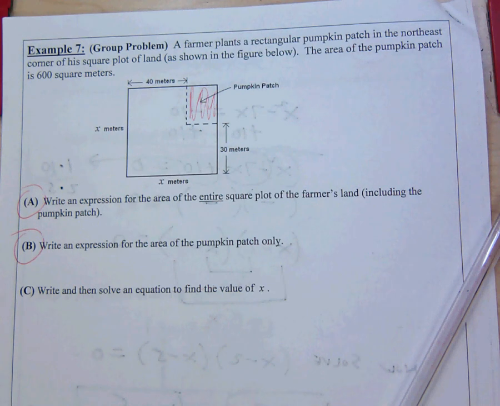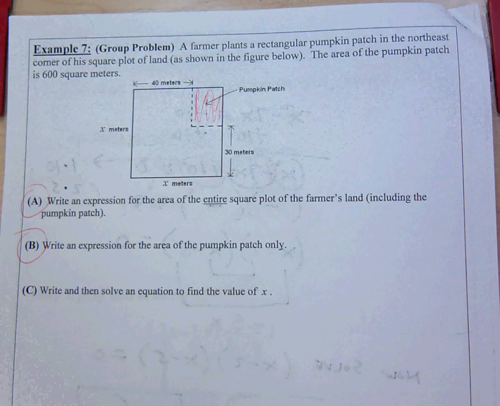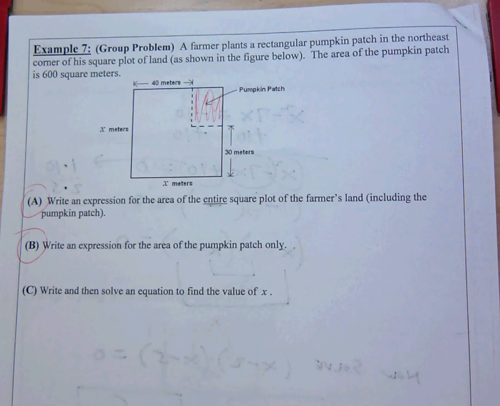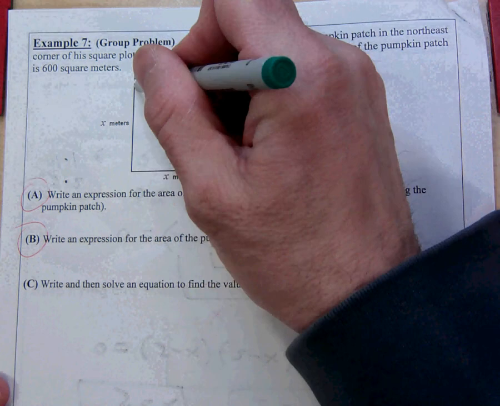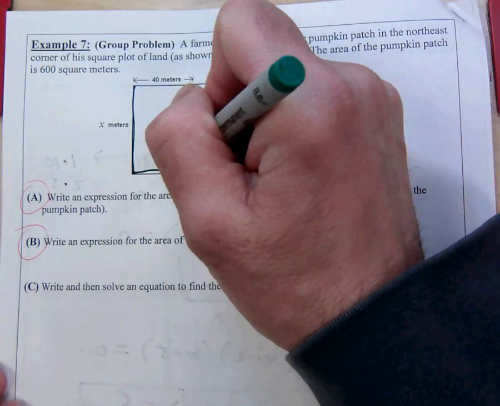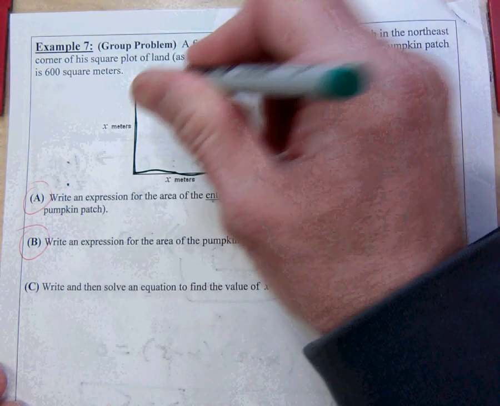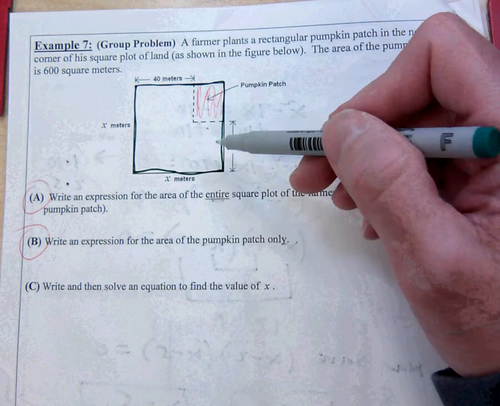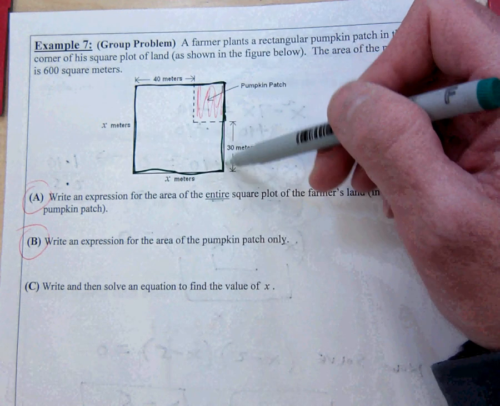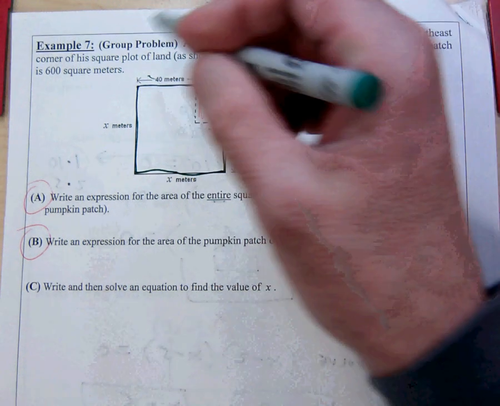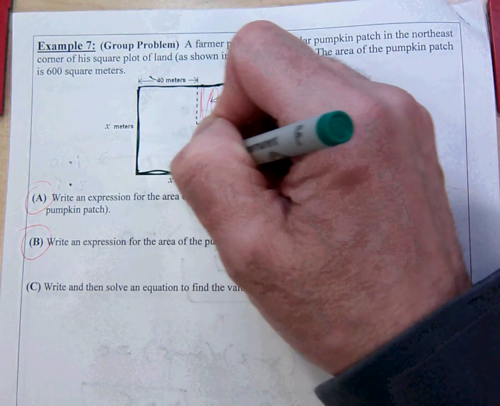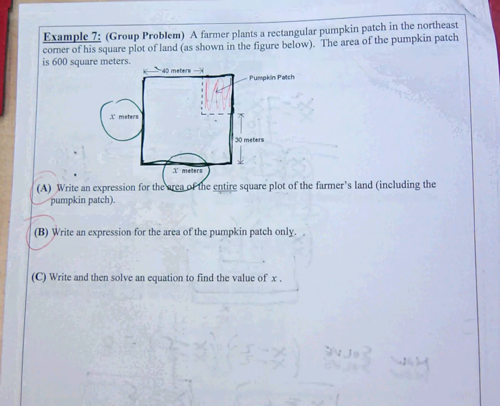Okay, ready, guys? Here we go. Watch. Ready? Okay, Scott, ready? All right, I want to write an expression for the entire square. And I saw some of you working with the 30 and the 40. You can't work with the 30 because you don't know what this is. So don't go looking at this side. And you don't want to work with the 40 because you don't know what this is. So don't work with that side. Why don't we just work with this side and this side, since we know those?